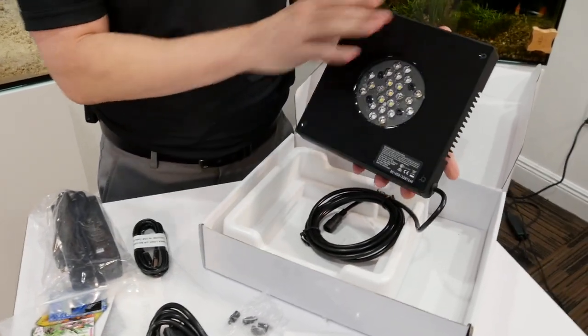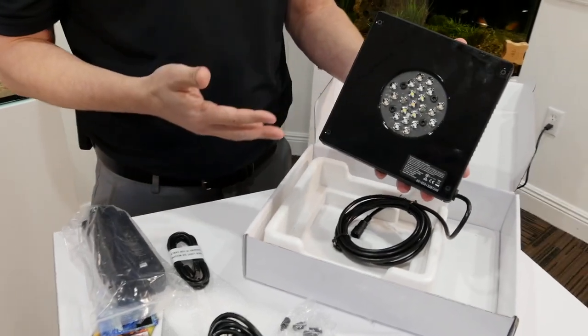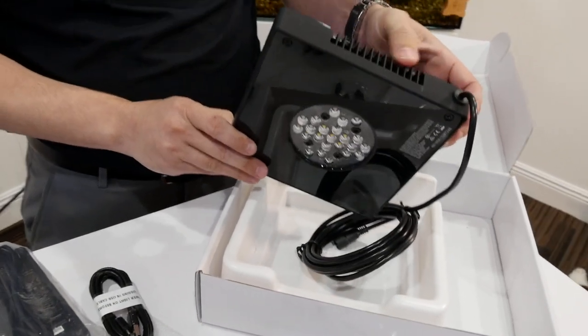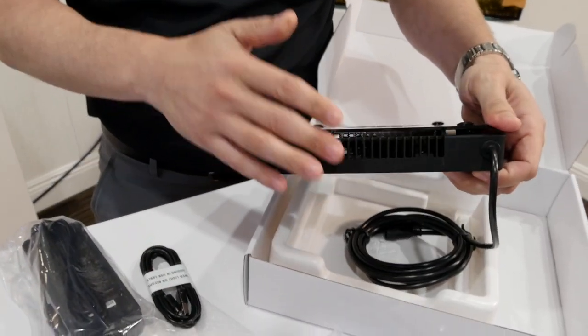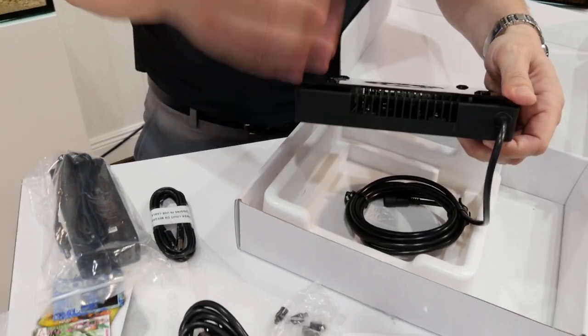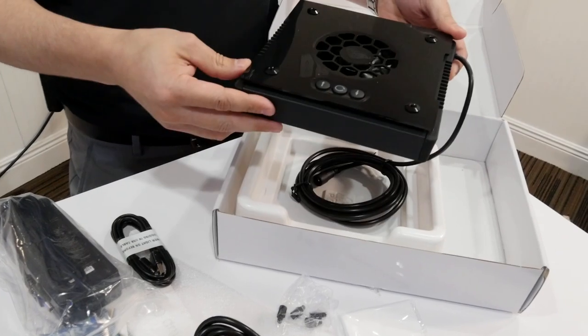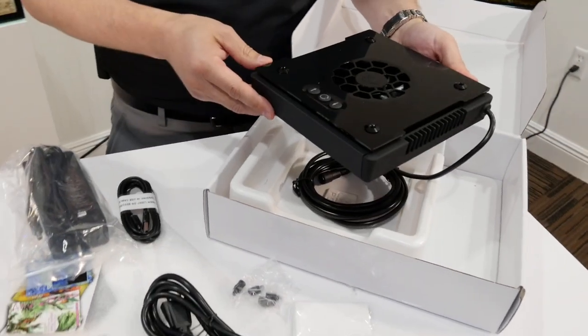Really, really great looking fixture. It's got 8 different colors on this light that are fully customizable. It's got a quiet active cooling design, and the fan only kicks on when it's actually needed, so it helps keep it real quiet in operation. It's got 95 watts, it's 7 inches by 7 inches. Really, really great light.